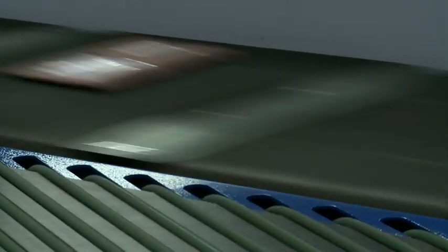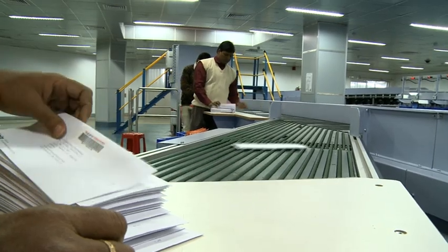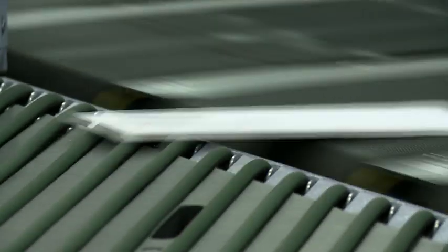This facility has come up because India Post understands that the mail complexion is changing completely — the business is changing completely. Individual mails have declined, but bulk mail and business mail have increased in large volumes. They need to be handled at great speed. That's why we are positioning ourselves for the future to handle great bulk. This will be one of the most important facilities for us in the eastern part of India.